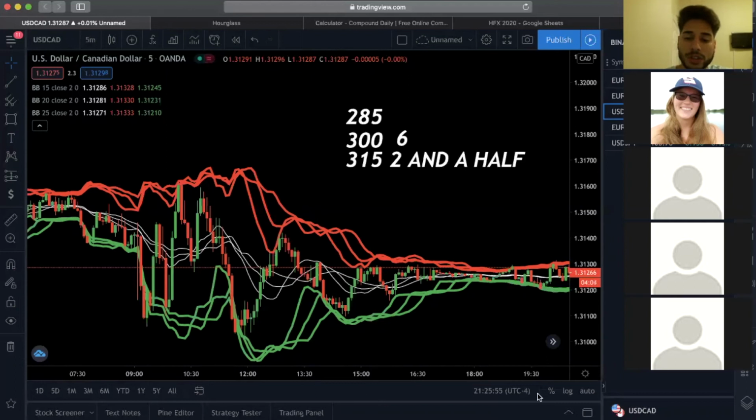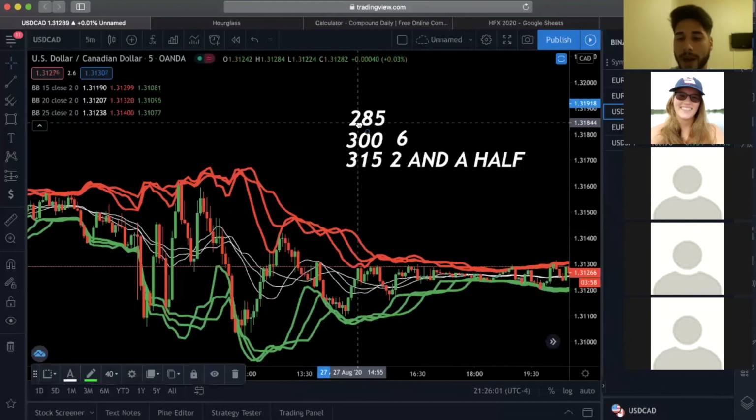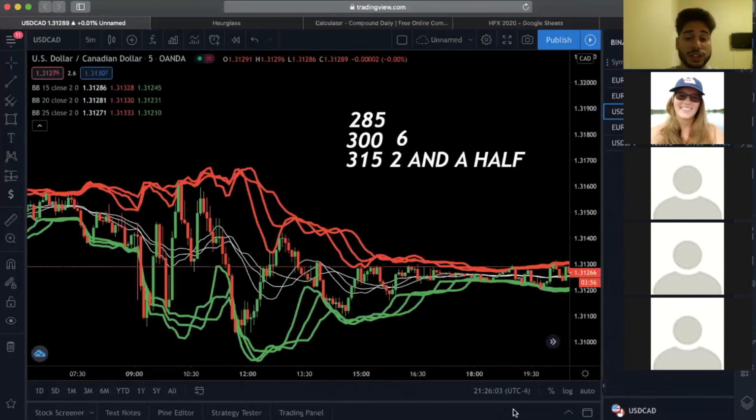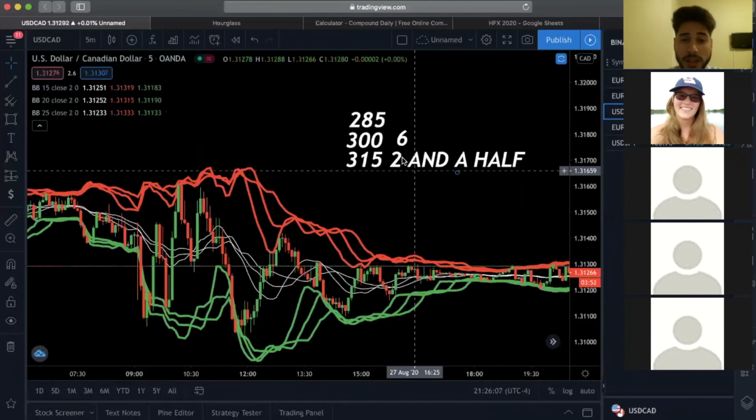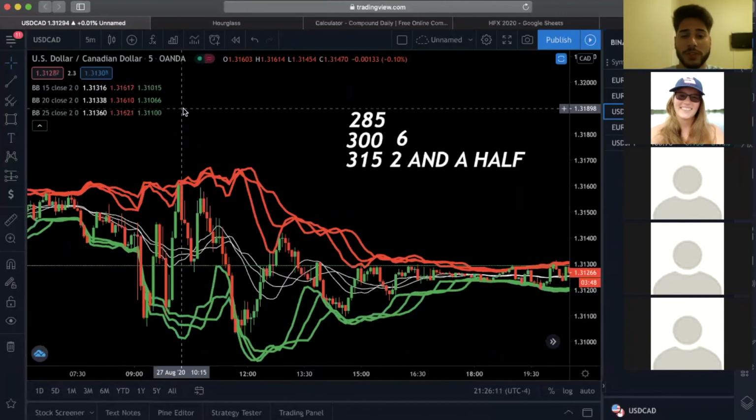So drop a 22 in the chat if you didn't even do this before you started trading. Drop a 22 in the chat if you didn't even do this type of math. This is the type of thing you should do before you even touch the market at all. Or it's okay. Salute to you for being honest, bro. For real. Salute to y'all for being honest.